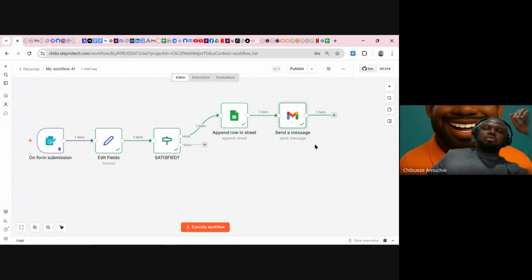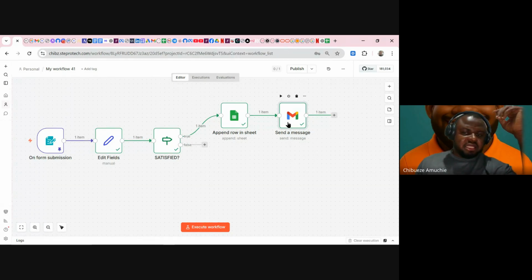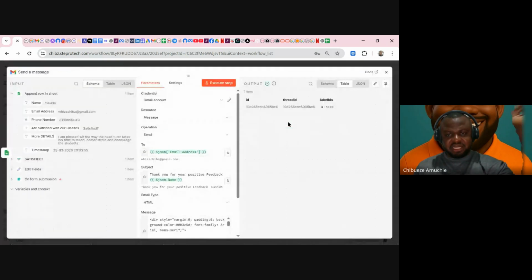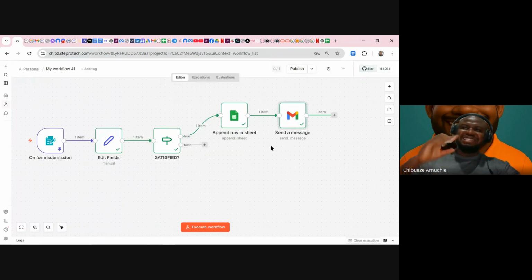Now, extra thing I want to add here is this. Some of you complain that the email does not have an output. Yes, email does not have an output. It only has success outputs here. Look at it. Success output to tell you that email has been sent. All right. But is it enough? Is it enough to send? Is it enough to only send the users or customers the email?